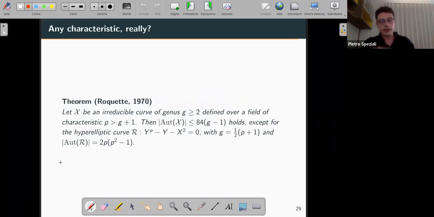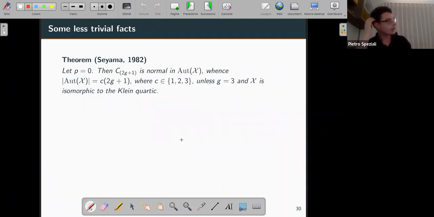So another thing, this is a result I put here because I wanted to highlight it. I could have put it in the beginning, but then it would be lost. If you have an algebraic curve defined over a field of characteristic bigger than G+1, then the automorphism group is upper bounded by the Hurwitz bound, with just one exception, the Hock curve, which is one of the exceptions we saw before. So this means that we could work on fields of small characteristic, and this helped us in some technical results.